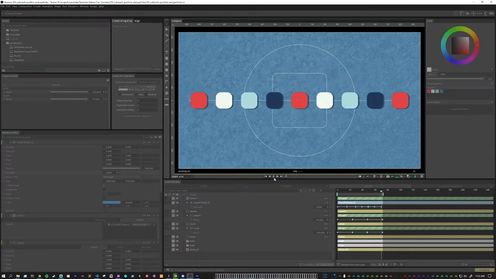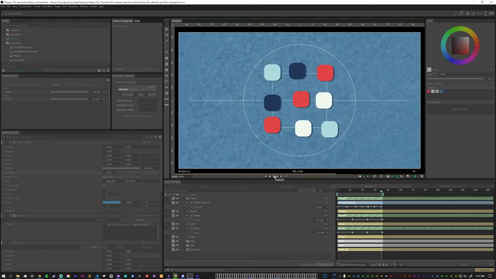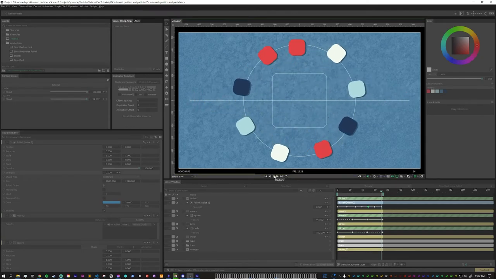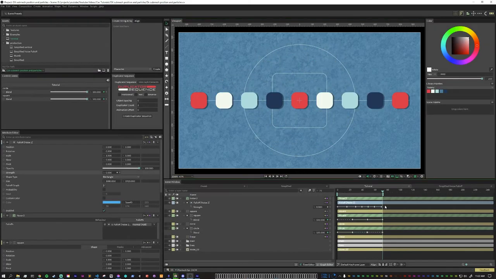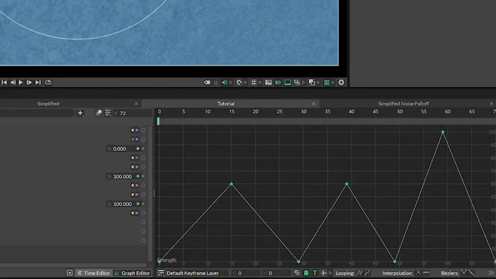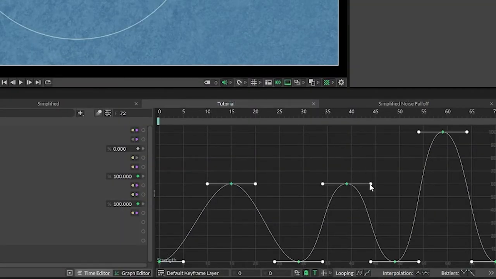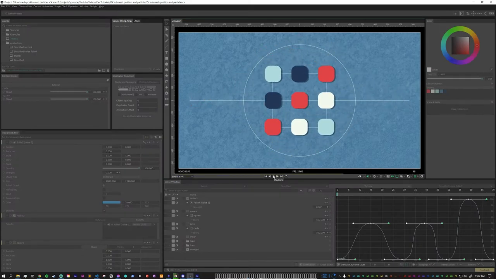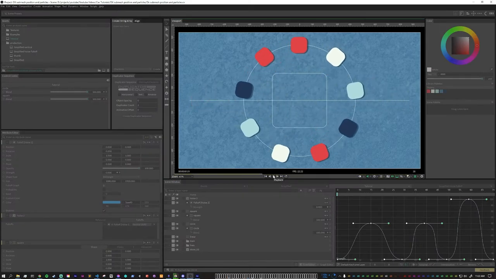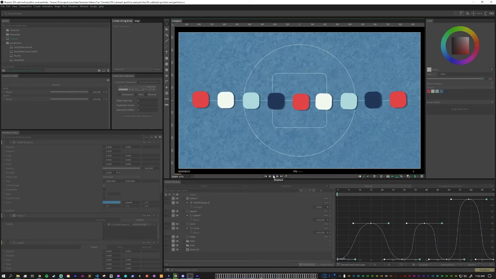And so now, as we look at this, we see that they move around a little bit more. The animation's still not perfect, but there's a couple other things we can do to help out with that. Number one, we select our falloff keyframes, and instead of being linear, we add those handles and crank them out like this. So it's still acting a little bit funny. This part takes a lot of massaging.